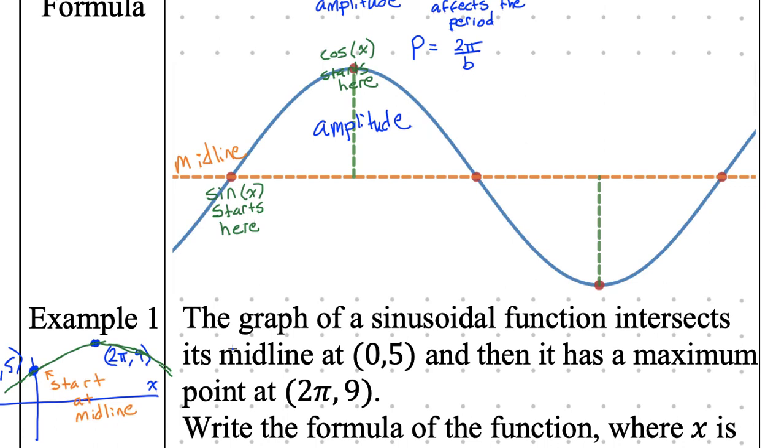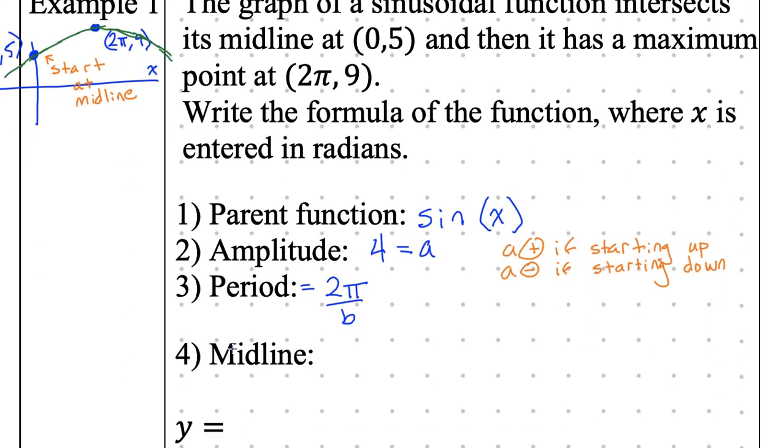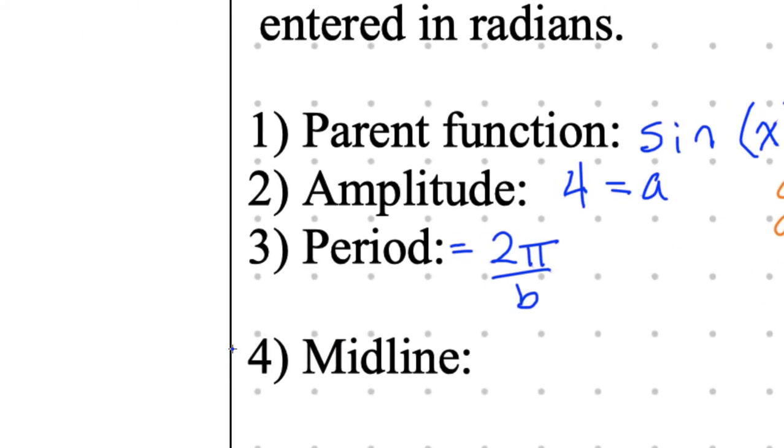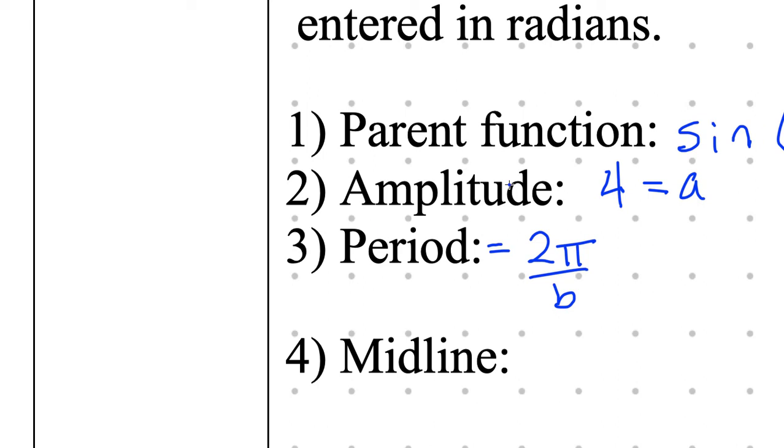I only have 2 hands. I need more hands. You guys were doing really well in the period up above. How much is this? From the midline to the maximum, that is the, what, Sam? Quarter. Yeah. We have a quarter of the period. So we'll make a note that we have 1/4 of the period. So we can come over here to the left and we say we have 1/4 of the period is equal to 2 pi times b.